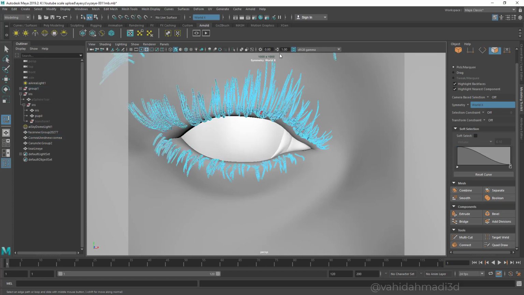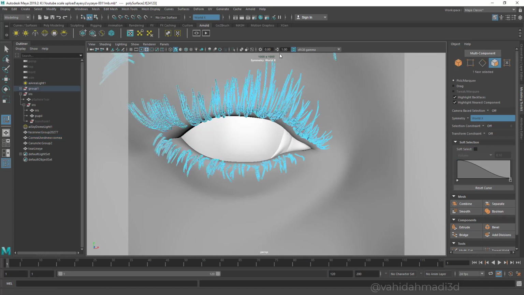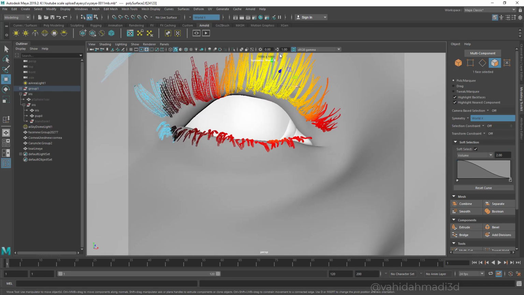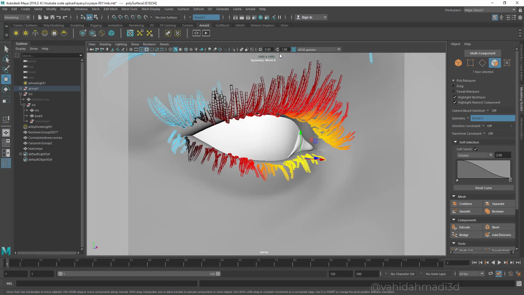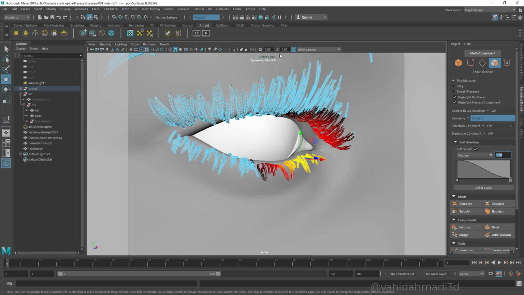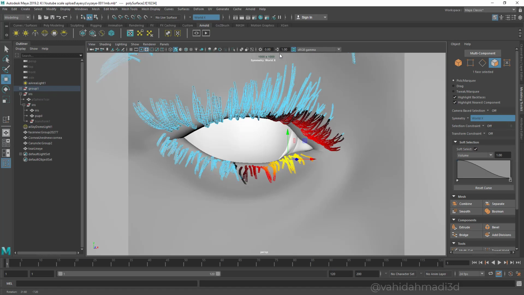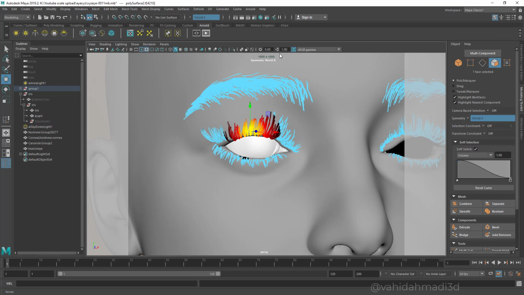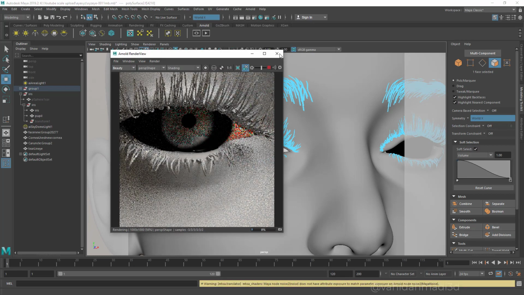And also I grab this. Needs so much tweak, but it's okay for the tutorial.